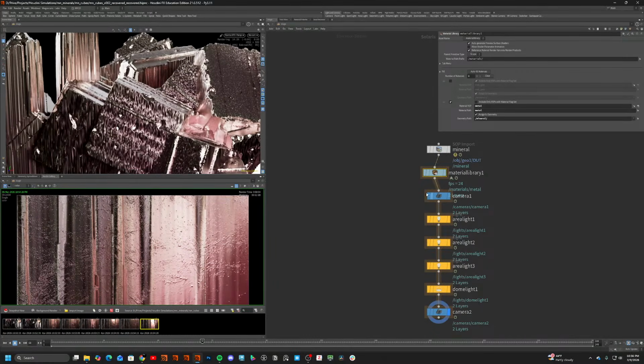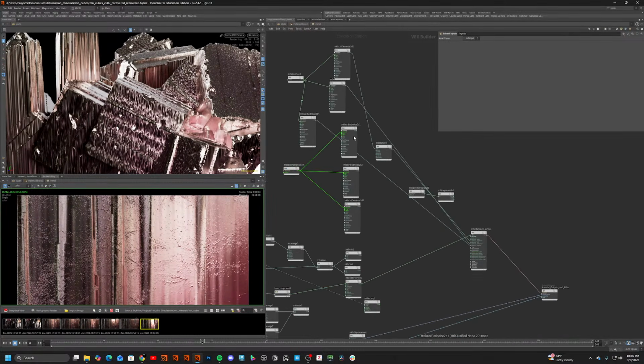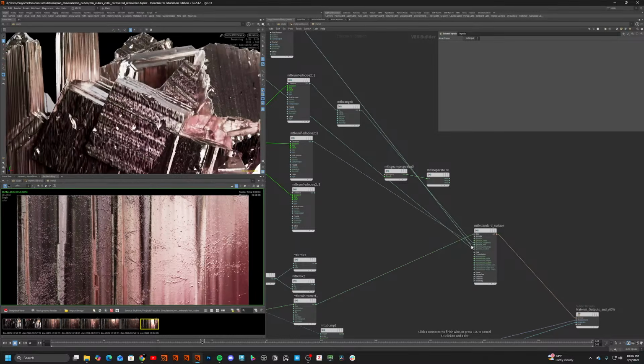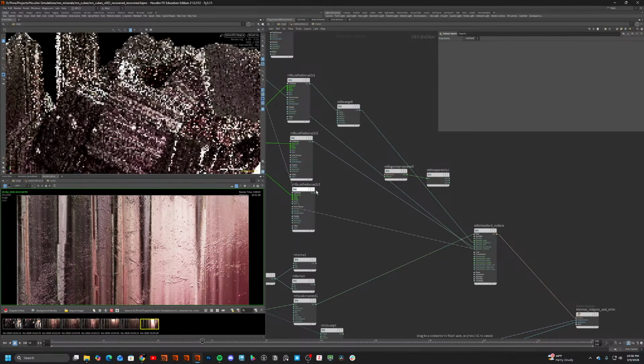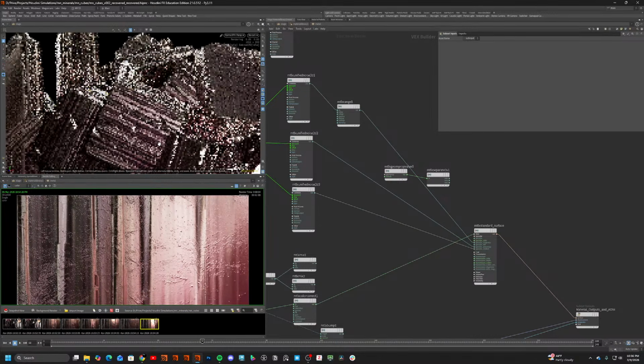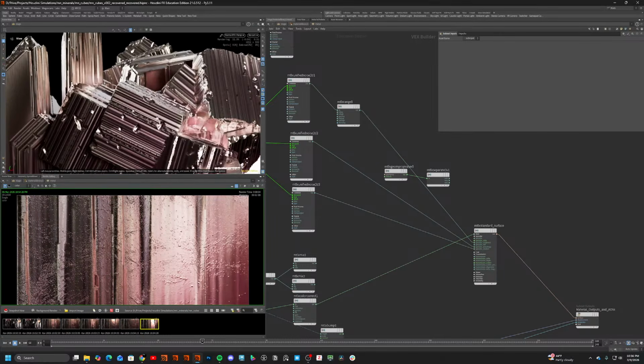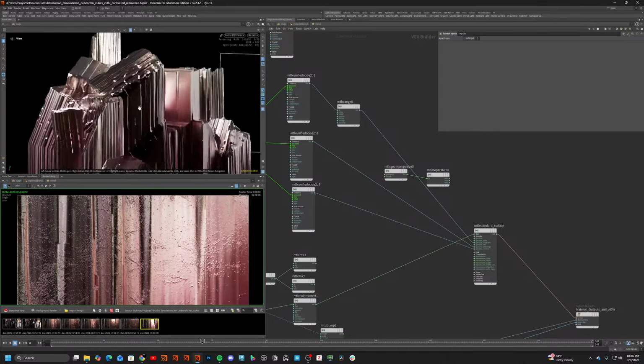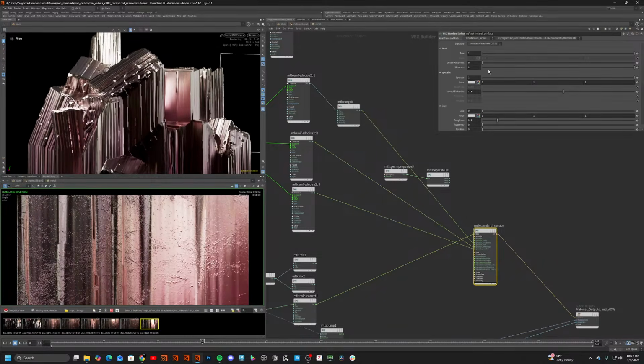Here it doesn't make sense because it should be done on the UVs like this one. But it's nice if it can be on the cubes like this. It doesn't even need to be metal.